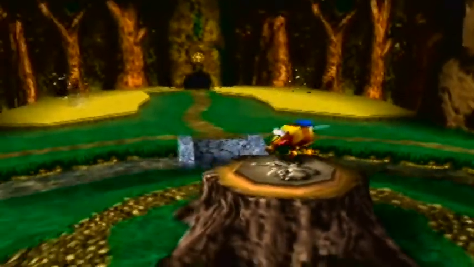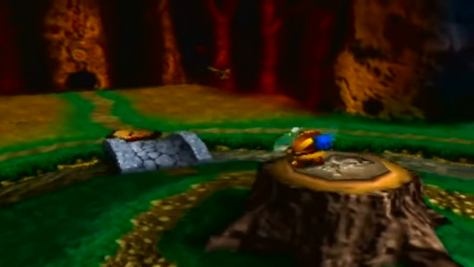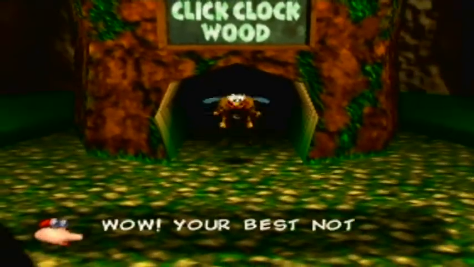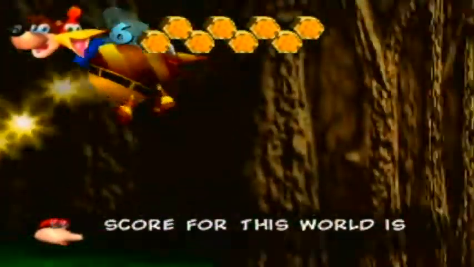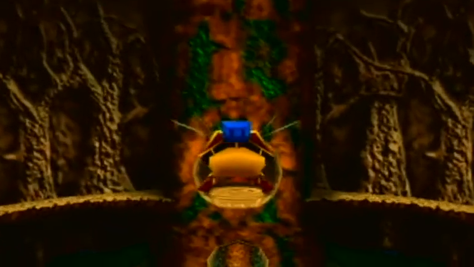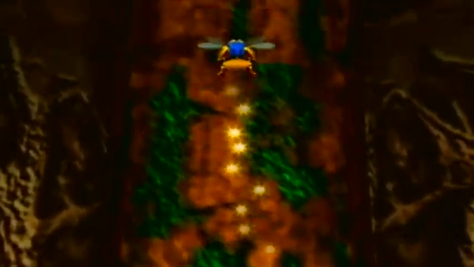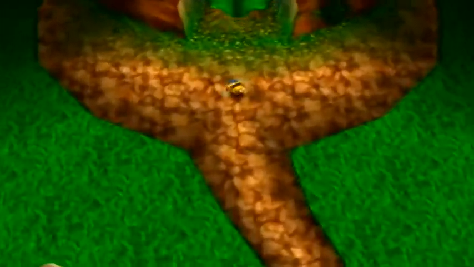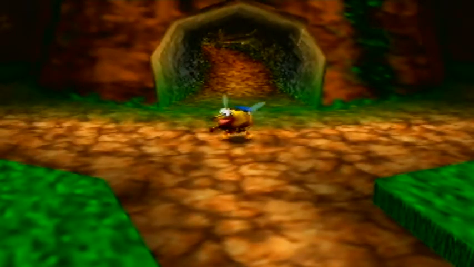Alright, so let's exit the world. We cannot go in any of those other seasons like I mentioned before with the B, so we have to go ahead and just either take them in spring or the hub. Wow, your best note score for this world is now 100, and the best note score for this game is now 900, the maximum amount of notes. So, with that, guys, this is our final Jiggy of the game. Our final fanfare, I thought I'd let you guys hear, and that's it.